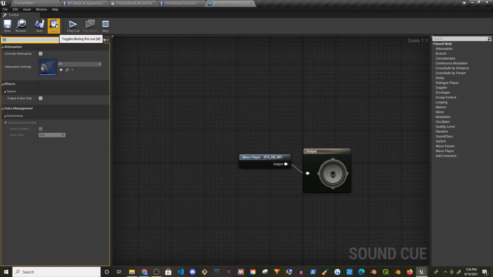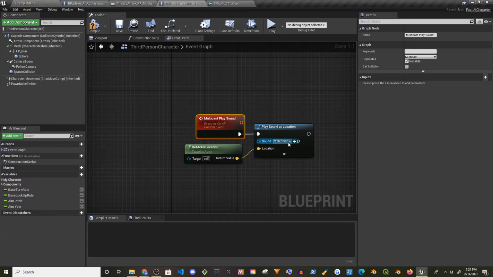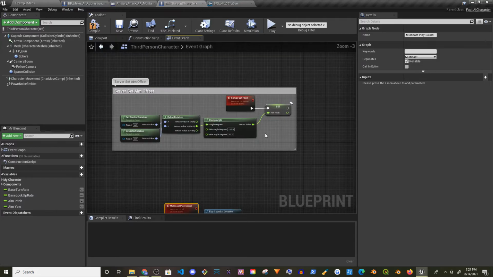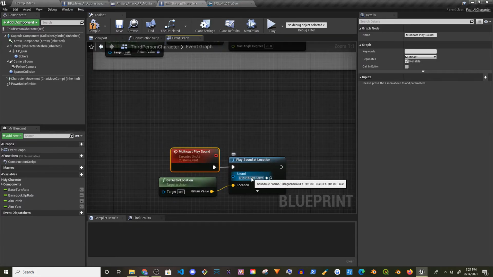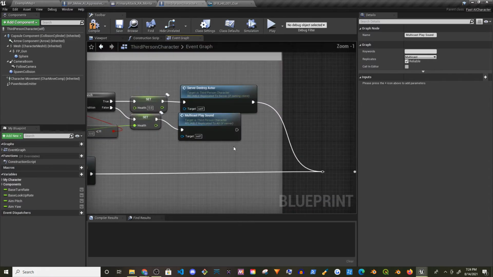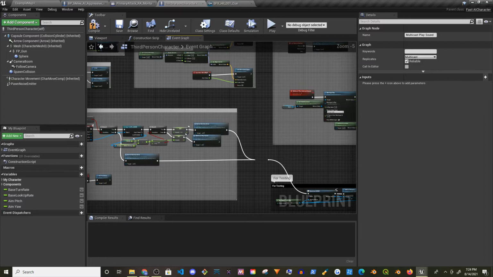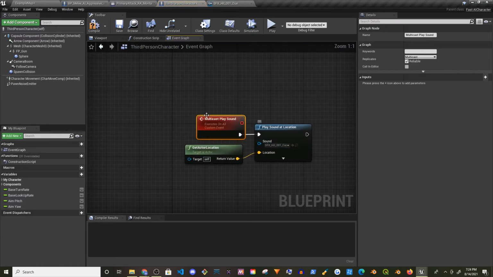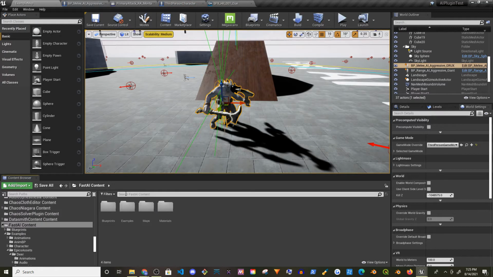So I'm going to add this when my character gets hit. So he's here, this should be turned into a variable in the future, but yeah, so when you get hit, you can just add a sound here. Let's see if it works.